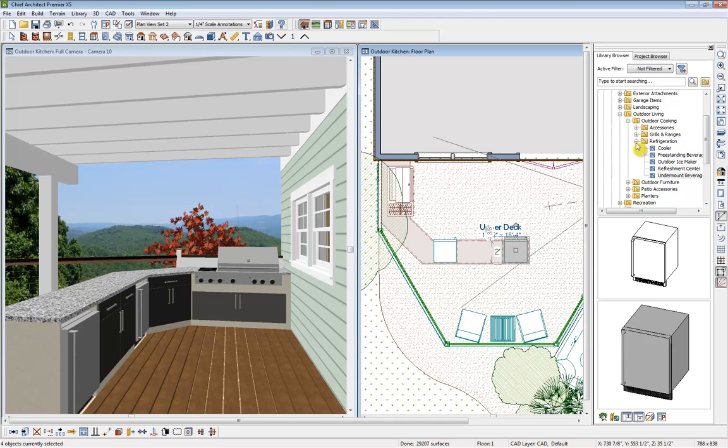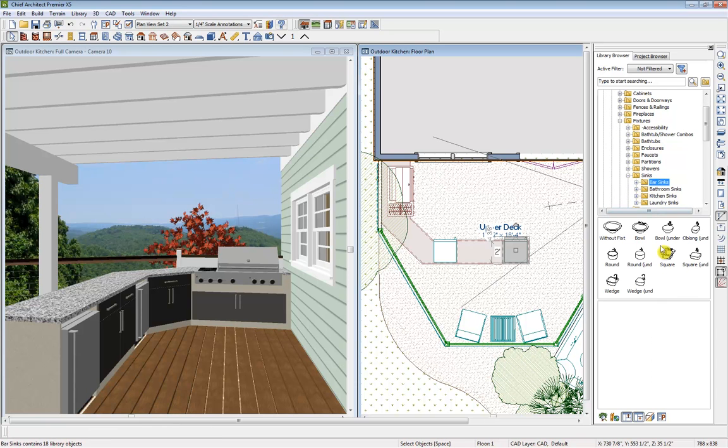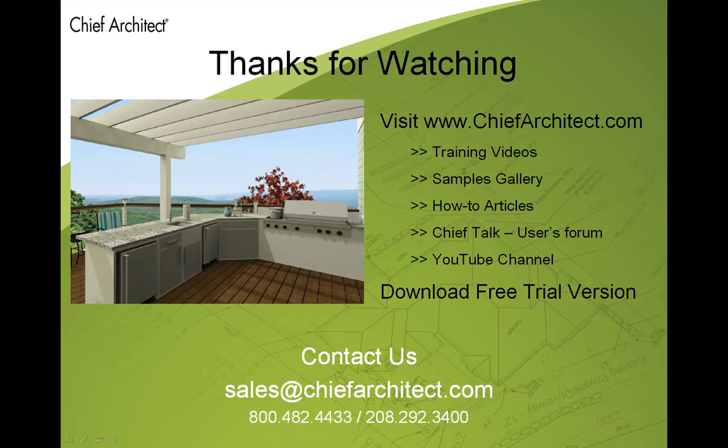Now let's find our sink item. Just going to scroll up to our architectural and get into our fixtures, and our sink folder will drop in a bar sink, and we'll do a square undermount. So we can just single click right onto our cabinet, and that will drop in for us. So it's very quick and easy to create an outdoor kitchen within Chief Architect, simply with our cabinet tools and modifying the materials to accommodate our outdoor living space. You can create your own custom kitchens, bar areas, and outdoor living spaces.